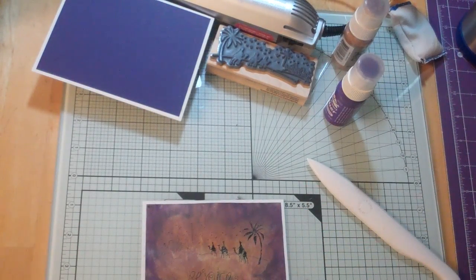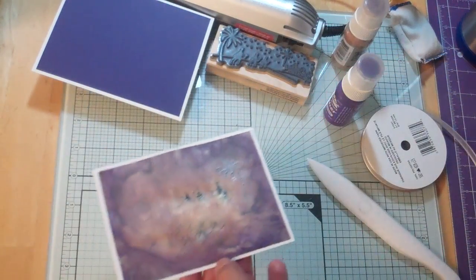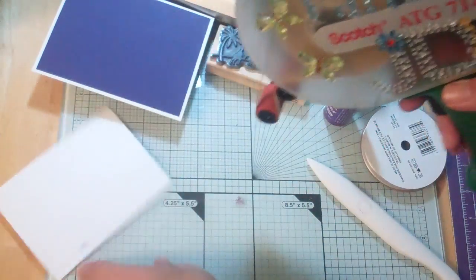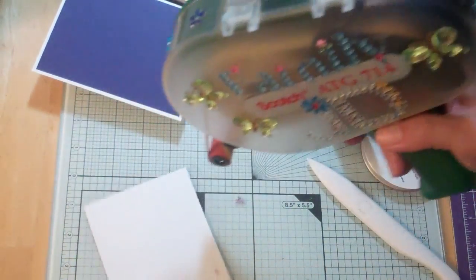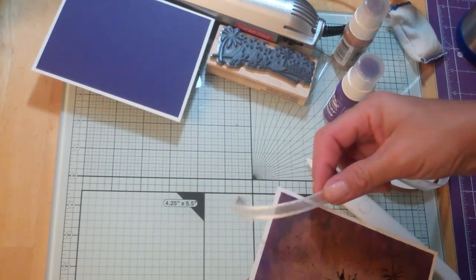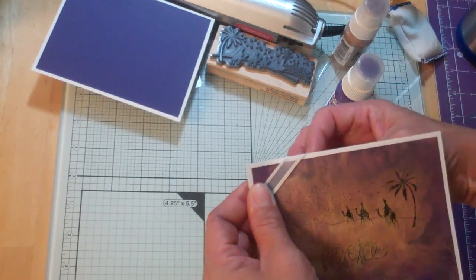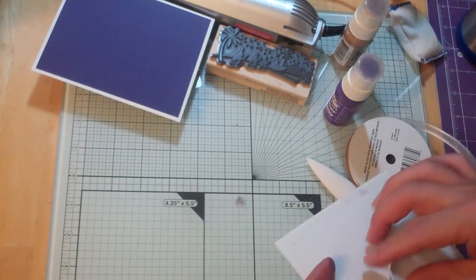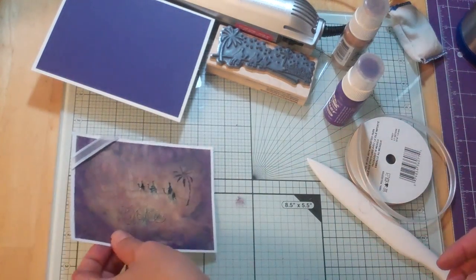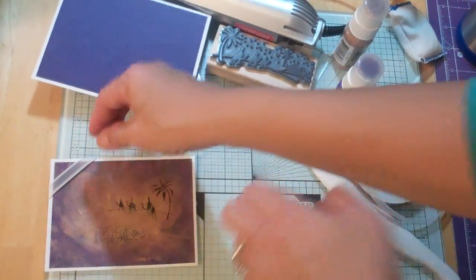Okay, now the ribbon. Got the ribbon at Walmart. So what I'm going to do is actually put the adhesive on the back. Oops. I love this glass mat because even if I get paint on it, it's so easy to clean. Okay, so that one's going to go on there. See what I did? I just kind of attached it to the adhesive. And then I'm going to put a little bow here at the bottom.